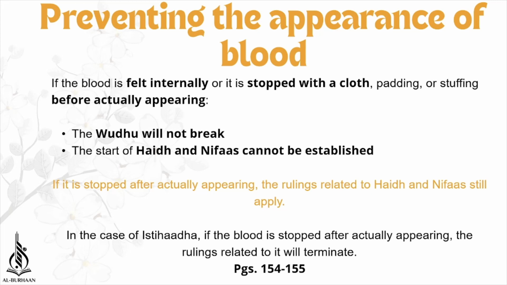So again, regardless of what you spotted or what color you spotted at the start, at the middle, or at the end, it is all counted as one period, and you will count everything as haze within the days of haze. So that's the authentic view to follow. The other colors come into play as an exception to the rule. In normal circumstances, you will follow the rule that all bloods are counted as haze with the exception of white colors of blood.